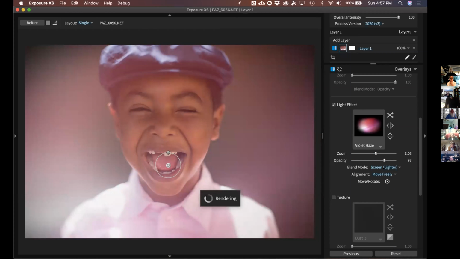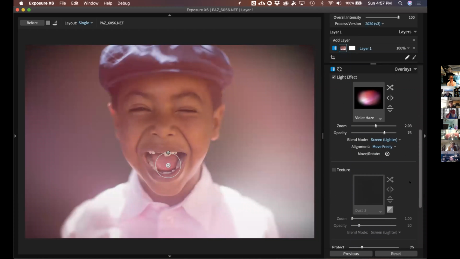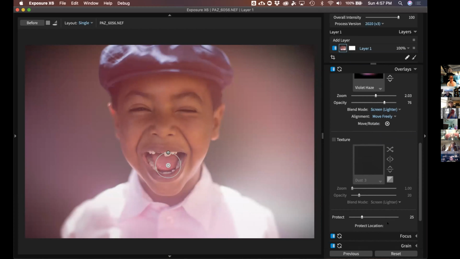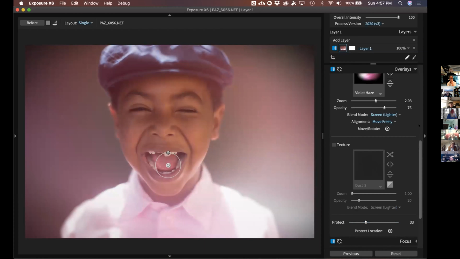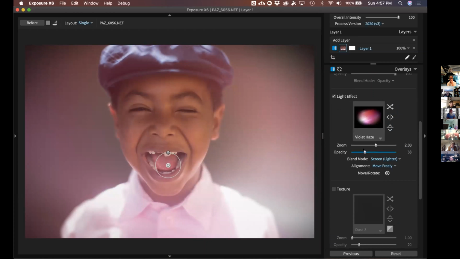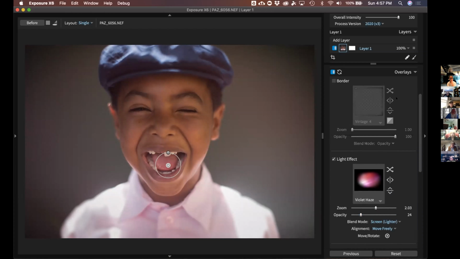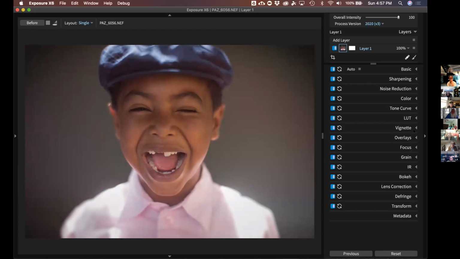And then as you move these around, you can of course save this as a preset. If you've heard me say that a couple of times, that's because I'm saying it over and over, because you can always save presets. I'm also going to use this protect place here in the overlays panel to protect his face from that effect there. Okay, cool. And I'll turn that down. There we go. You thought I was going to leave it all strong. No. Okay, so now we have some overlays applied.